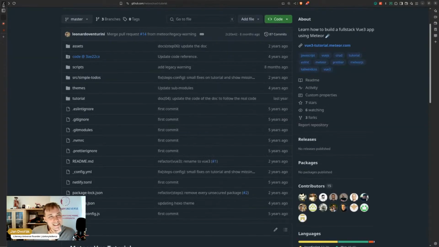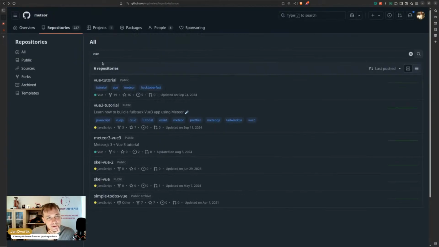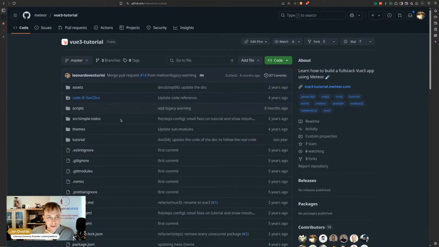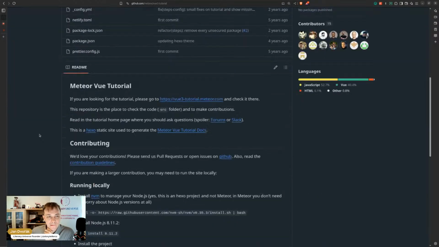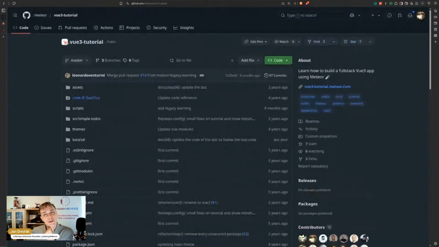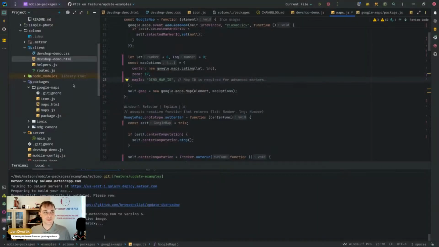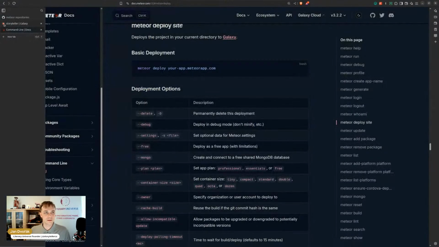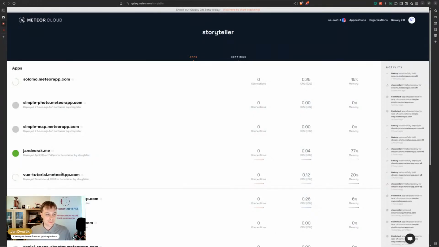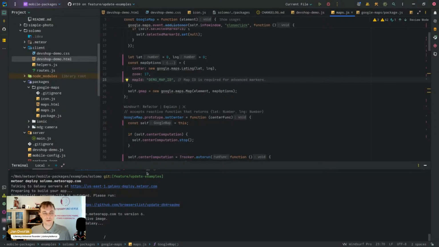I would really love to upgrade this. But no, this is Hexel as well, so I'm not sure. So let's actually check out Vue-tutorial.